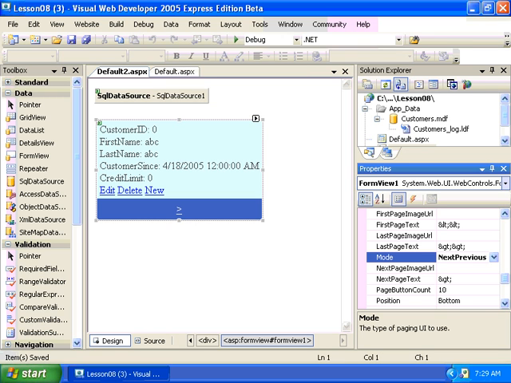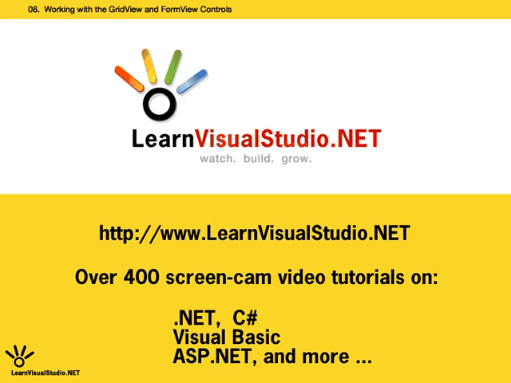Okay, so did you notice that I haven't written any Visual Basic code at all in this lesson, and I was able to enable so much functionality here. It's just amazing. So again, you're going to be able to get up to speed very quickly, write some really excellent dynamic applications without having to write a whole lot of code, and you'll be able to finish them in very short order. So it's a very exciting time to start learning about developing web applications using Visual Web Developer 2005 Express Edition.